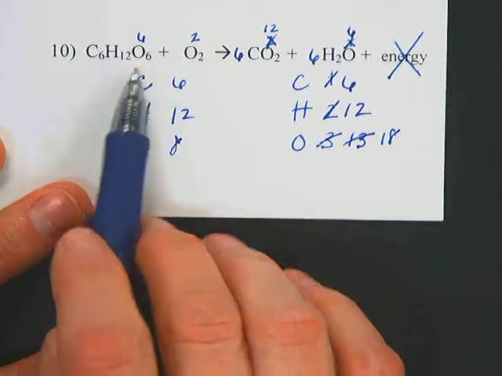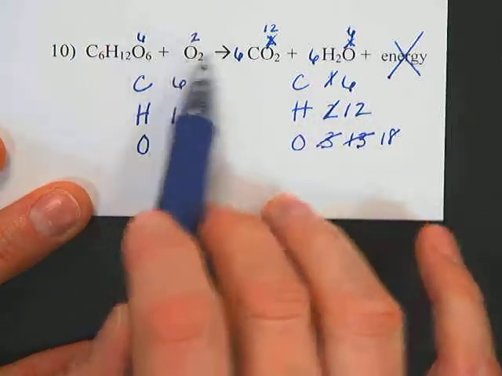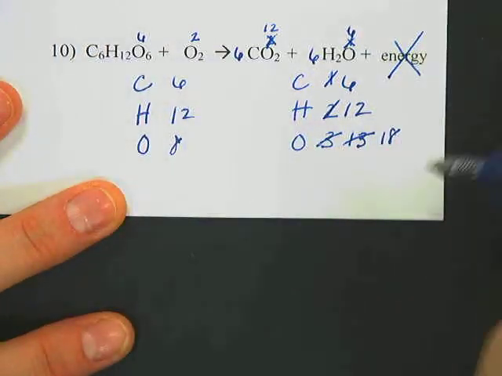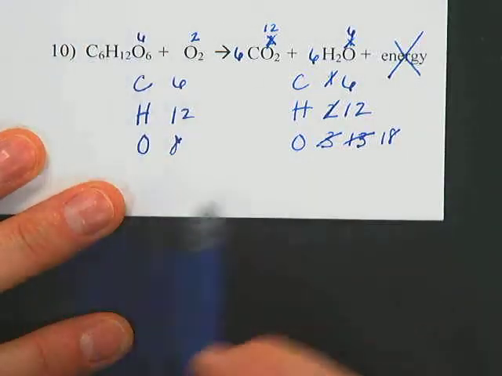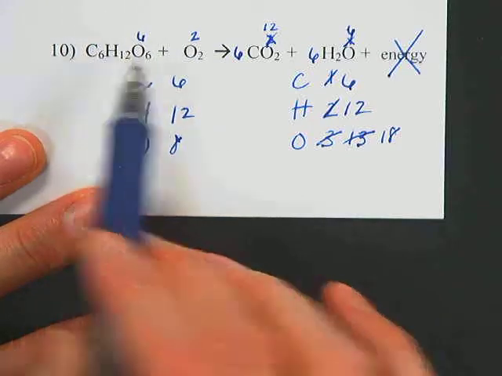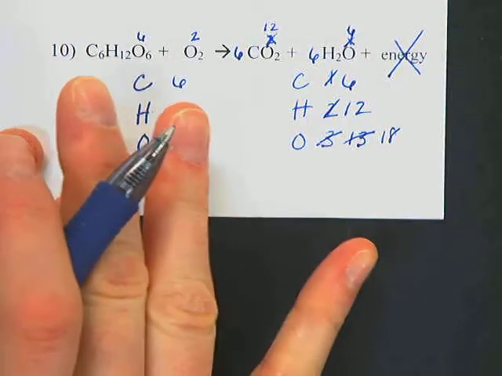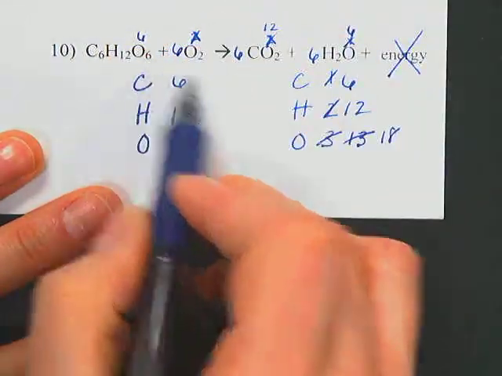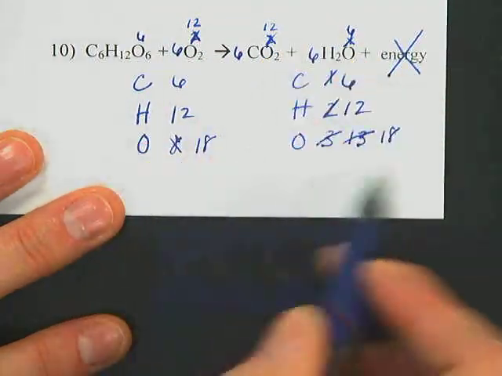So in order to fix that, we have to figure out how to make it work over here. So we have 6 atoms of oxygen in glucose. We also have 2 atoms of oxygen in water. The easiest thing to do is to leave these 6 here since they're connected to carbon and hydrogen, which we've already balanced, and just make it work with this oxygen if we can. So we're going to say, okay, we have 18 total oxygens that we need to end up with over on this side. 6 of them are in here, which means that we have 12 left over that we need to deal with.